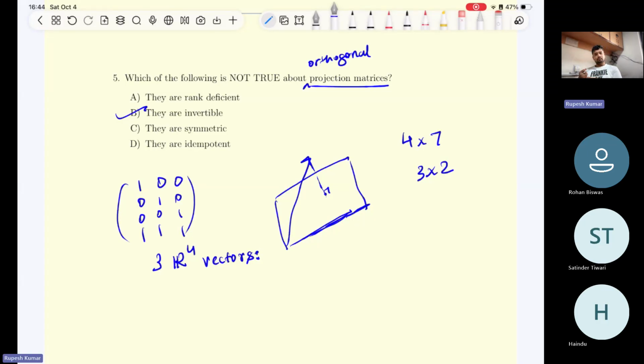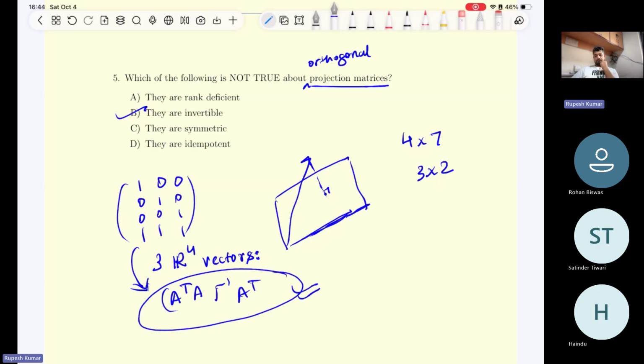You are right. So when you are trying to project something onto the column space of A, you don't look at A, you look at the pseudo inverse term, right? If it exists, A transpose A inverse, A whole transpose. Is this full rank or not? That's where the doubt is coming from. A might be full rank, but the projection onto its column space will not be. That's what I'm claiming. Is this clear, Satinder?